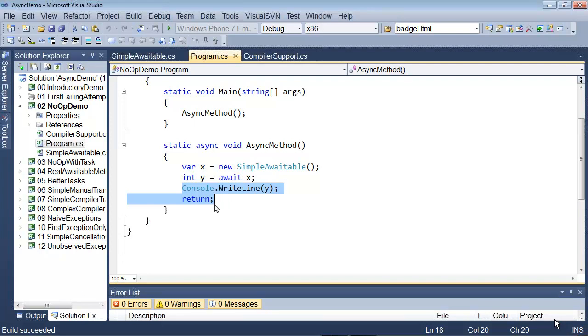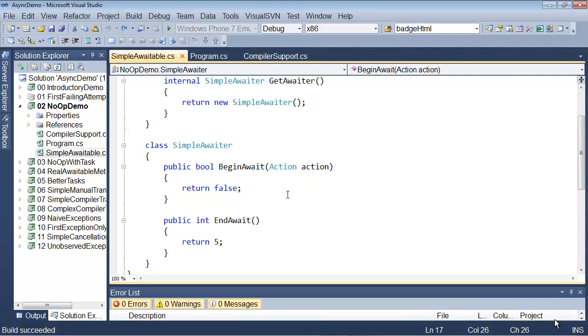So we're getting an action that means that. And the contract that's specified in the spec says if BeginAwait returns false, that means the asynchronous task was already done, really, so we can just return immediately. We won't execute the action.